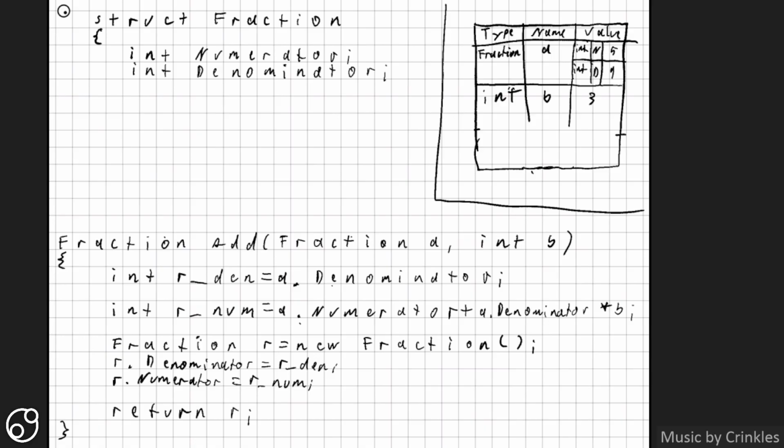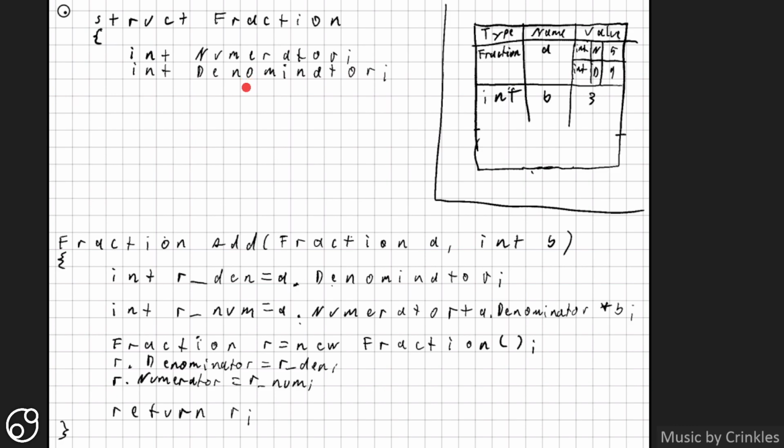So, because we're not just talking about a simple single value anymore that's just put in memory, like this integer here, there might be special rules in how this new value is added to memory. It might not make sense for fraction right now, though if you think about it, if I create a new fraction and both values start at 0, well, that means this is an invalid fraction, because you can't divide by 0.